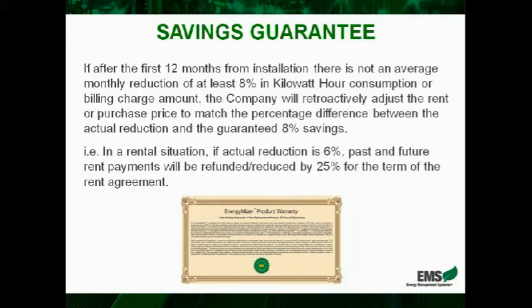So if we look at an example in a rental situation, let's say that the EnergyMizer saved only 6%. This can happen, even though it's rare, in a situation where you have very little inductive load. So in this case, the rent will be retroactively decreased by 25%. That's because the savings were only 6%, which is 25% less than the 8%. Then, moving forward, that agreement will be amended and the new 25% discounted rental amount will be in effect. So in other words, regardless of what happens, the customer will always have a relative 8% return on their investment. And if that's not the case, we will lower their cost of the system so that they still achieve the exact same ROI that we had presented them initially.